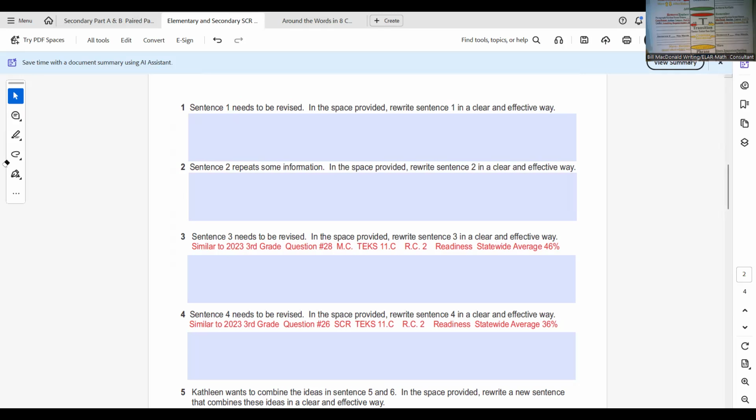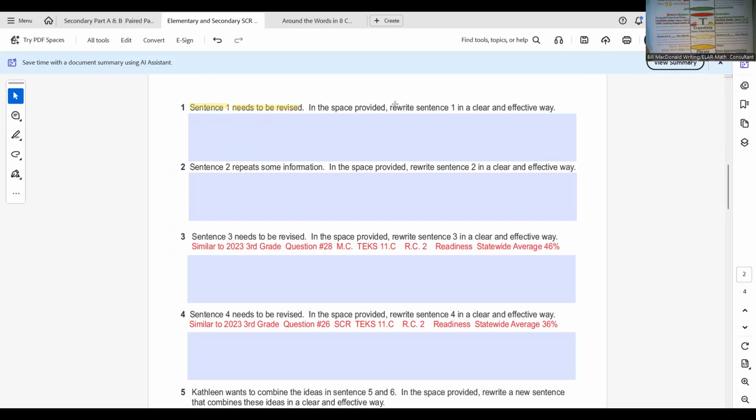I don't know why it's not letting me. I want to draw a shaded rectangle. Let me see if it lets me. Sentence one. Oh, there it goes. Sentence one needs to be revised. That's what I was trying to do.